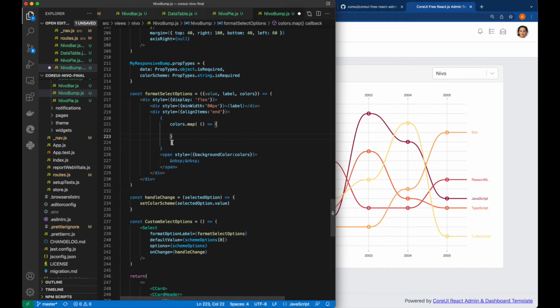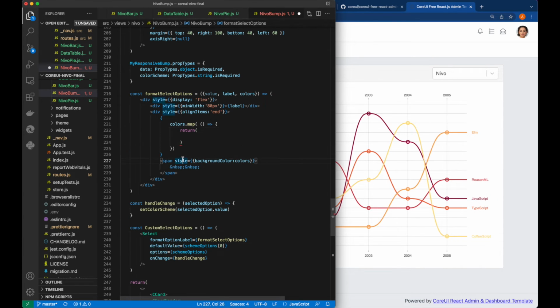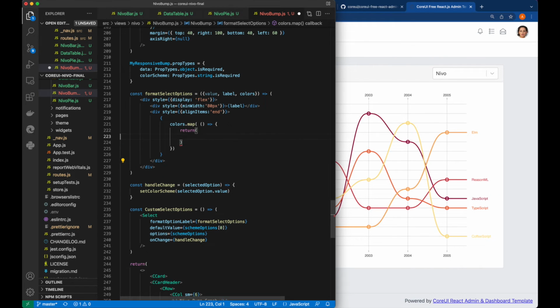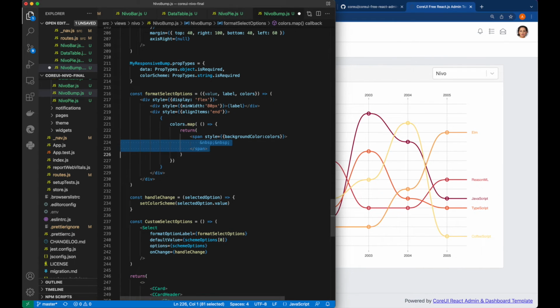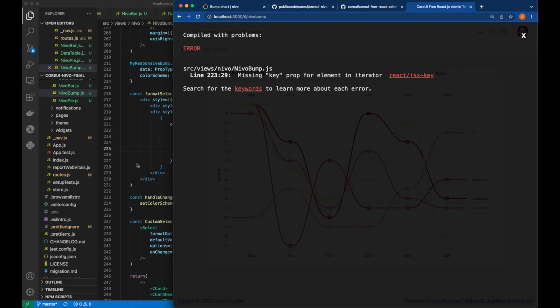That will make it for us, and we need to set up return, and that will be our for each item, and that is going to be the color value, key.